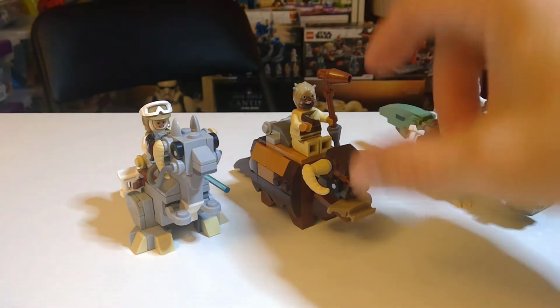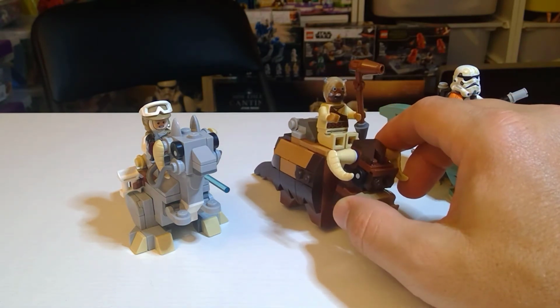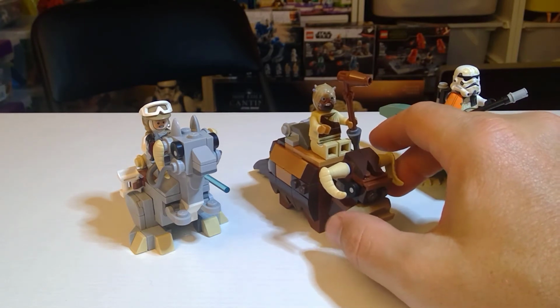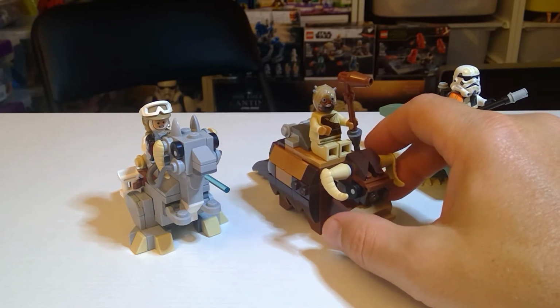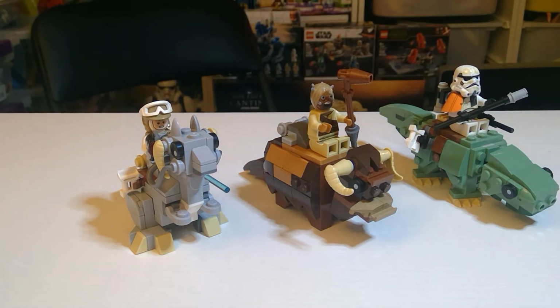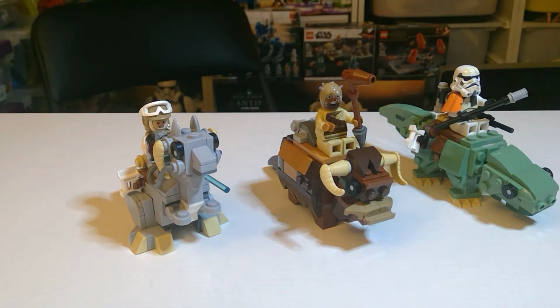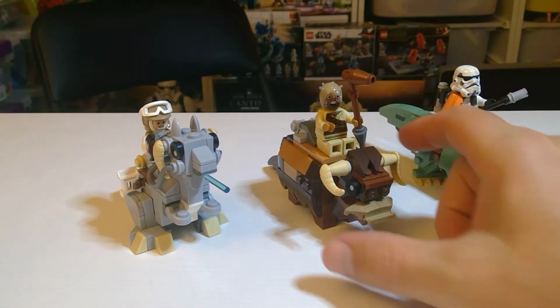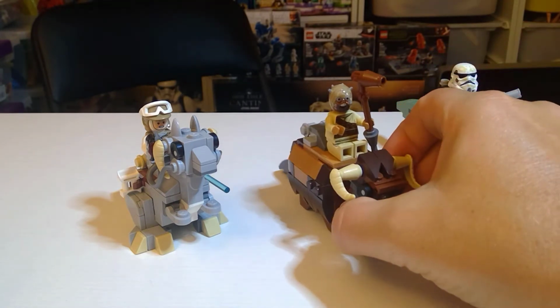Now, moving on to the Bantha itself, T16 versus the Bantha. I don't know. The T16s were famous for fighting wampas and crop dusting and stuff like that. They were a little bit of a fighter pilot thing, but you don't really see them fighting Banthas. So it's kind of like, okay, it's a maybe. It's a great dual pack because you get a great pilot, you get a great ship build, and in my opinion, out of the brick built, this looks the part and is fantastic.